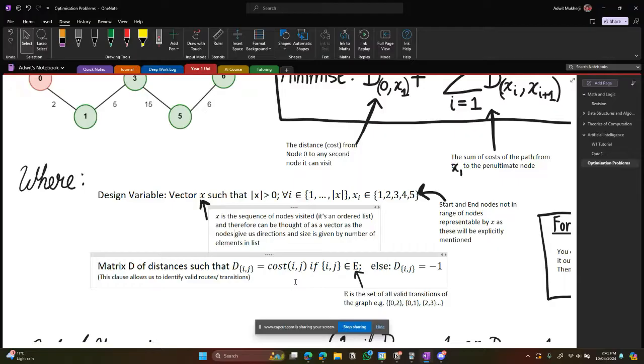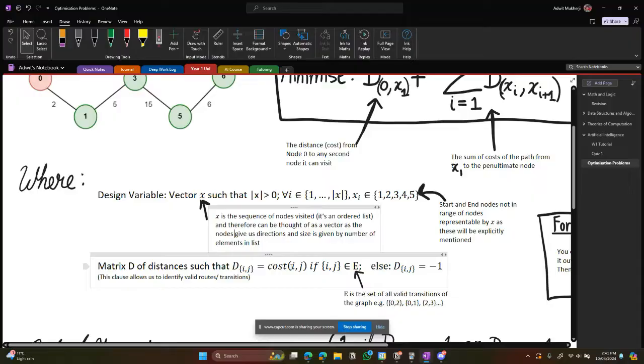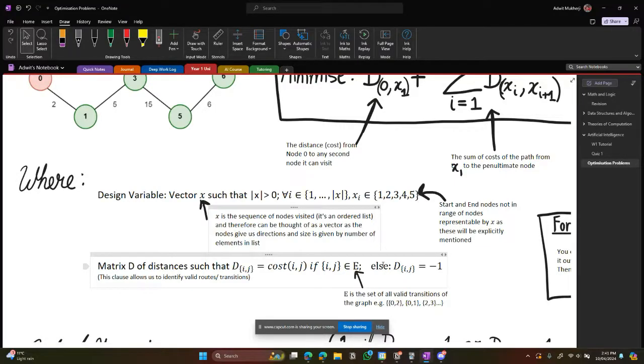So it might lead to an error, it might assume it's 0, god knows what would happen, so we avoid it by only letting dij equal the cost of traversing from i to j if i and j are connected, if it's a transition within the set of transitions. If it's not, if it's trying to do something where it's not allowed, then dij is automatically set to -1. You can set it to anything, it doesn't really matter, but I've used -1. That's conventionally what's used when we're setting something to null. We say it's -1, aka it doesn't exist.